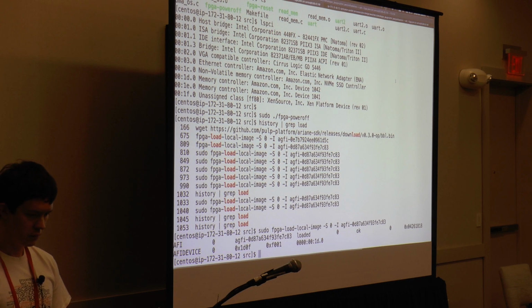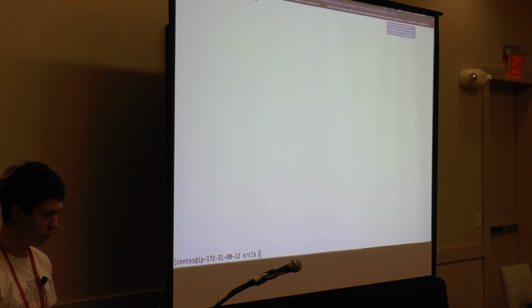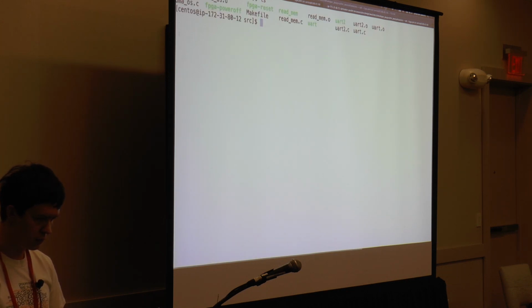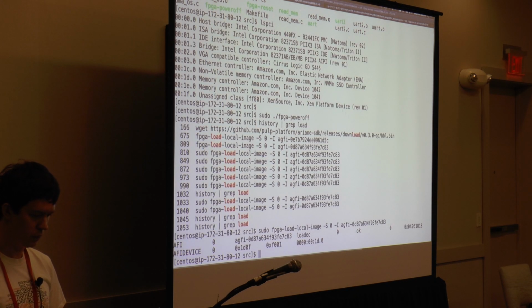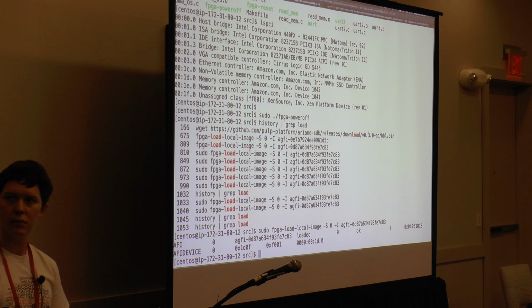If you want to do software development on a 12-core, 8-core, or whatever OpenPiton plus Ariane system, you can just grab our publicly available AGFI and run on it directly. Renting one of these instances costs about $1.60 US an hour.